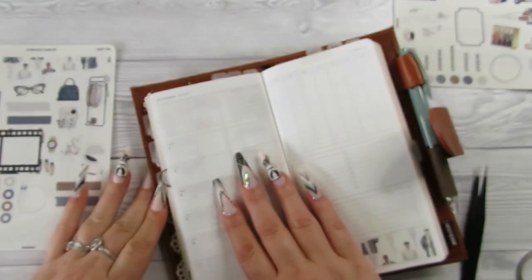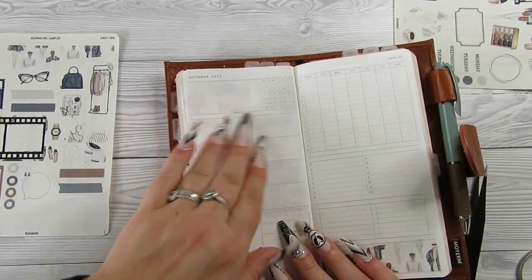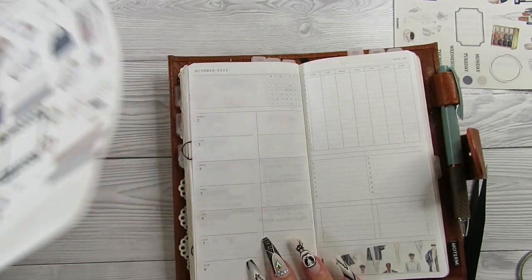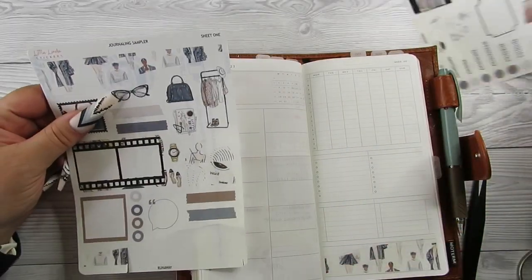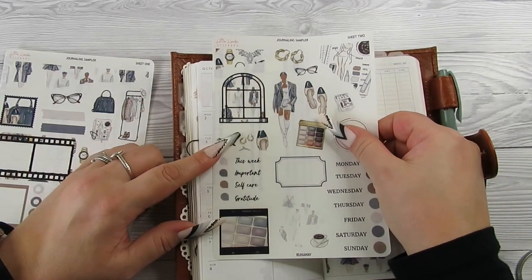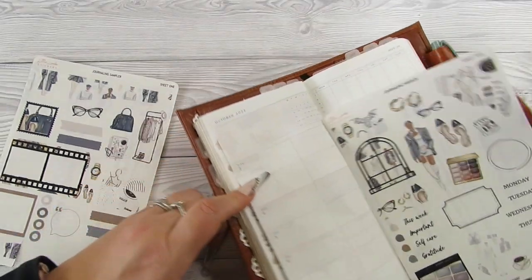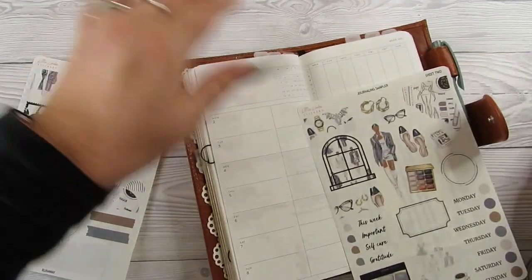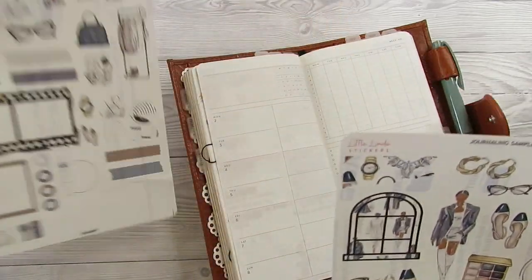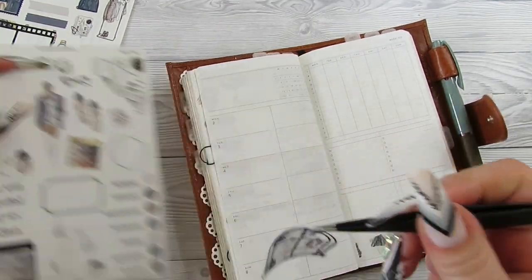Gorgeous, gorgeous. Right, what am I doing up here? That is the question. I do like this little space as my creativity space. Although I do want to use those because I think they're cool. And I've got another sheet, don't forget. I was thinking of the stained glass window. It was the reason I picked this kit, although that's gorgeous. I'm going to put that in there somewhere. I've got to.